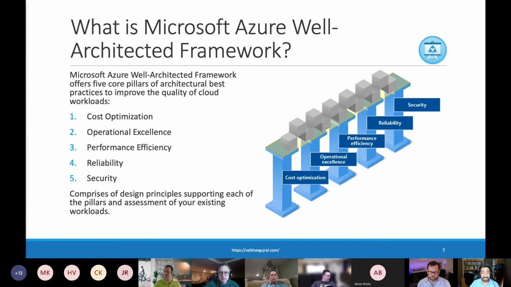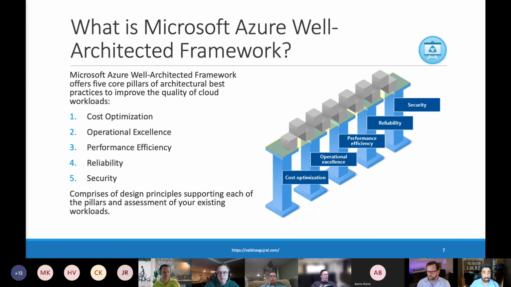And last but not the least, I think security is a no-brainer. The shared responsibility model that we discussed in the last slide also applies to security as well. Based on what we as a consumer are responsible for, we need to architect our cloud Azure environment with the right set of security mechanisms in place. There are certain security features that Microsoft as a cloud provider or cloud vendor manages. And then there are certain aspects that we as a consumer should be aware of, and that is where data encryption or protecting our applications against distributed denial of service attacks come into play.